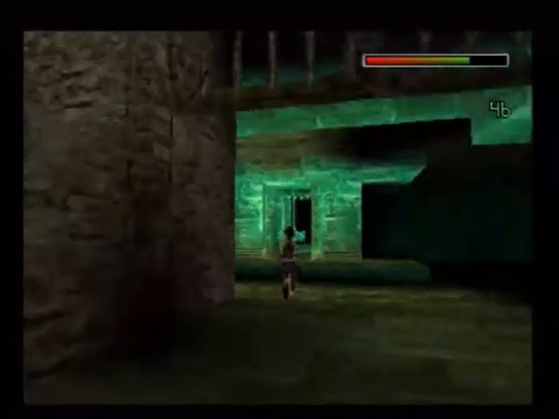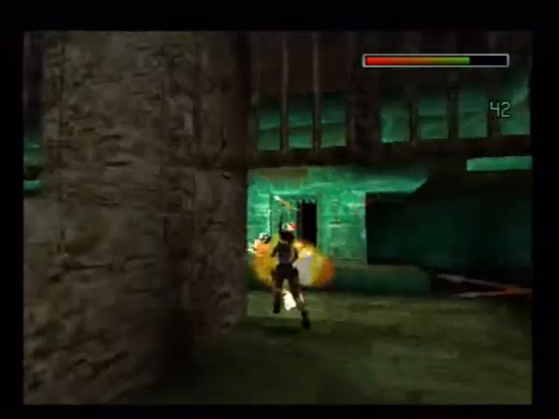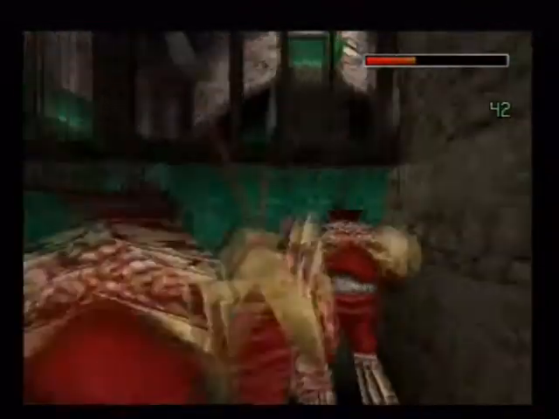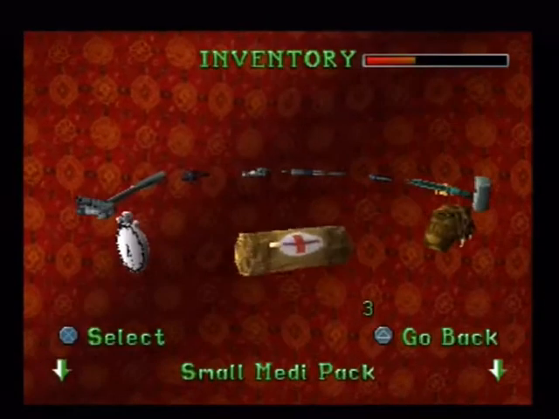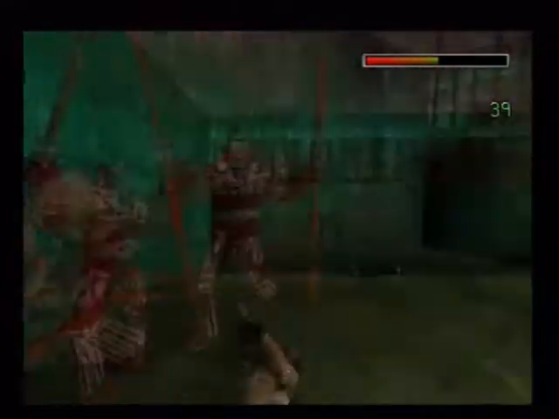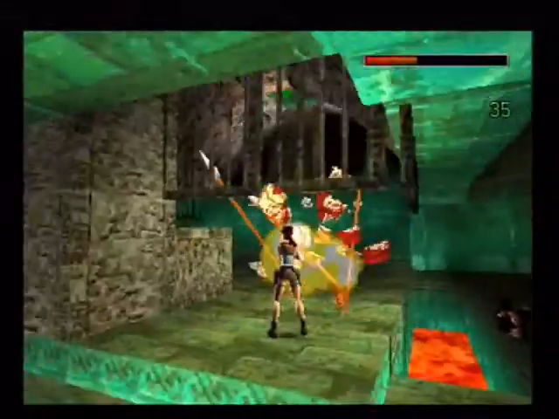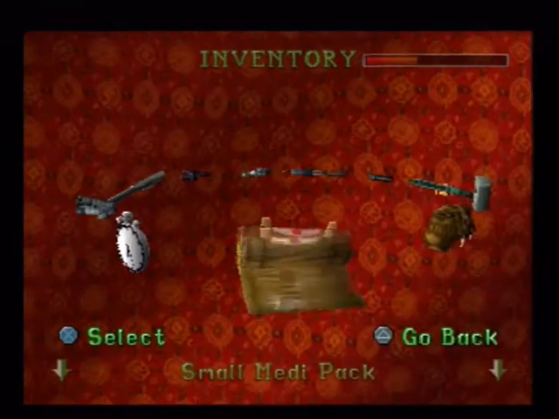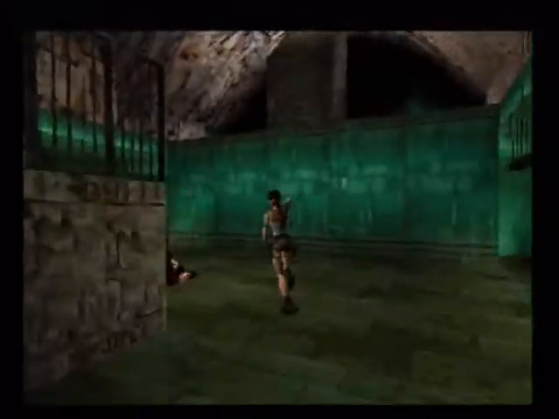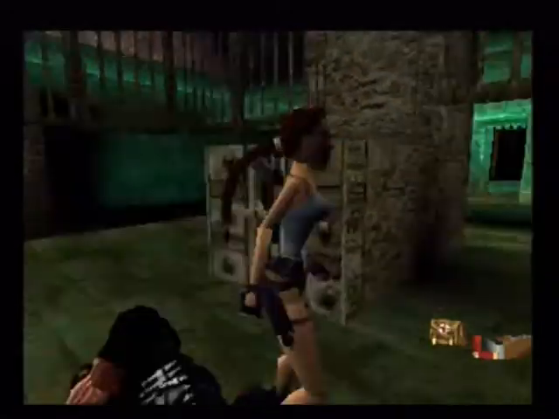Right, dead. Health. Why aren't you shooting, Lara? Please, go away. Right, that one's gone. Oh, they're both gone. Right, okay, that works. Let's get all the items and then let's save it before we deal with that other one.